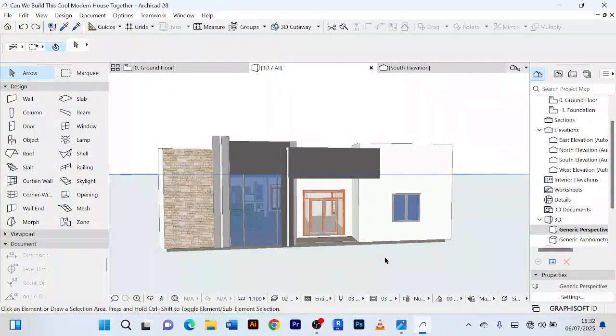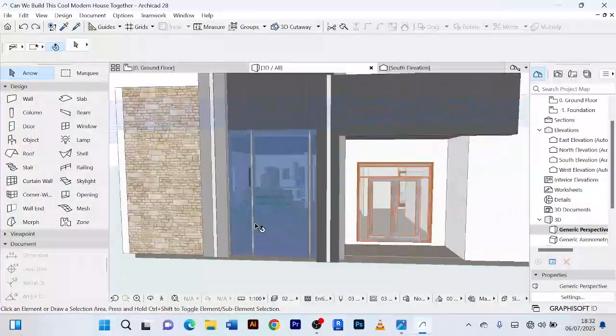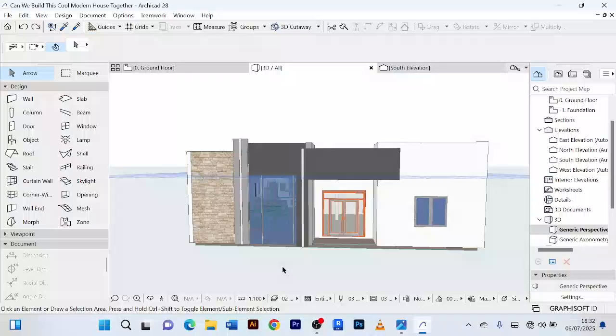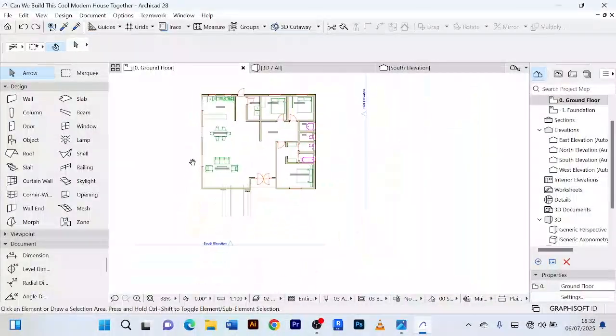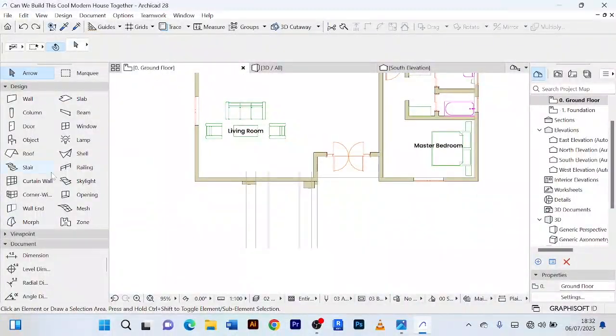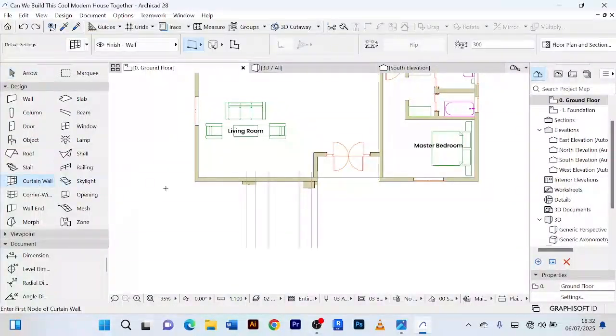We shall do most of the things now here in the 3D. I did this curtain wall. I used the wall tool to do this, but maybe for knowledge purposes, I have to show you how you do curtain walls. For Archicad, it is really straightforward. There's nothing unique about it. The curtain wall is just here in the design tool where you get the wall, windows, all these openings, and all other tools. You just get curtain wall here, and you can just draw it instead of a normal wall. You can just draw a curtain wall like that.